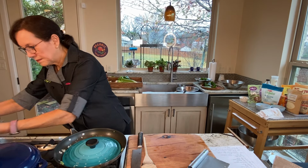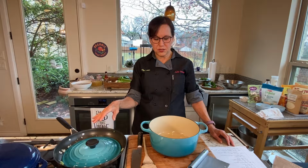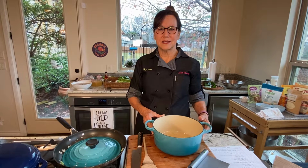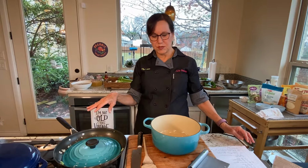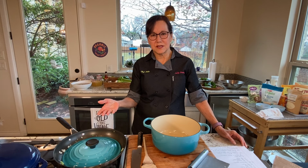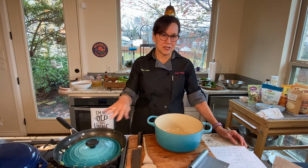So I have my 4.5 quart pot here. And so you might ask, well, why did I do the vegetables in this skillet? Why didn't I just saute my vegetables in my nice cast iron enamel pot? Well, there's a lot more surface area in the 12-inch skillet. So I tend to use the 12-inch skillet just because it has more surface area and I can do it faster. If you wanted to, you could do it in here, but it just takes longer. So I'm just trying to save time.